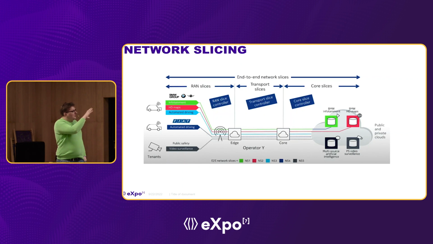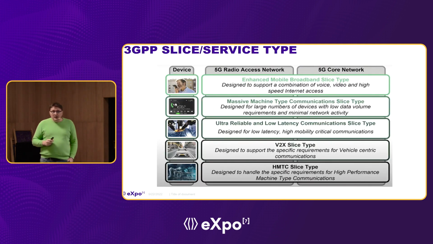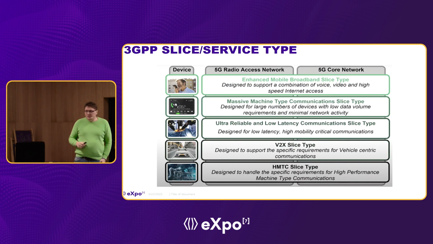So by slicing the network, that's where the name comes from, network slicing, we can logically divide in our architecture the operations that we can do on the set of data or set of information, and implement quality of service for the given industry to provide them with exactly what they need. And the industries will not buy 5G, but they will buy the 5G slices that are defined in 3GPP for the given industry. So they, for example, will be able to buy 5G for massive machine type communication. And this will be part of this cloudy architecture that will implement a set of rules that will allow this certain industry to work at its max efficiency.